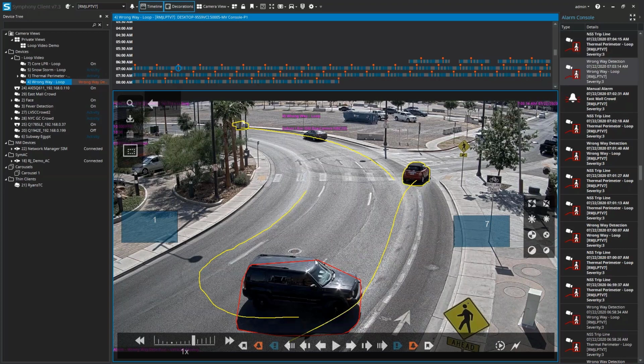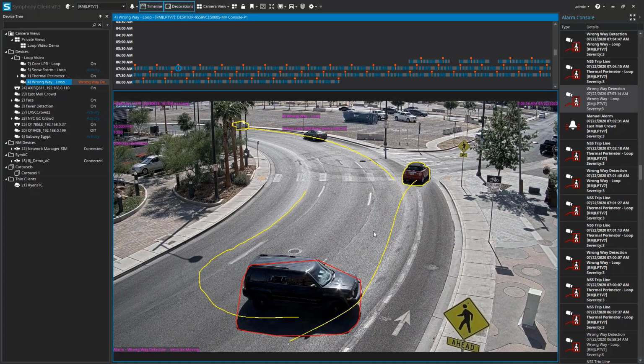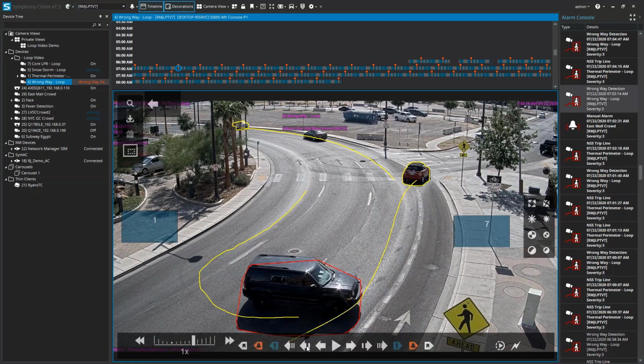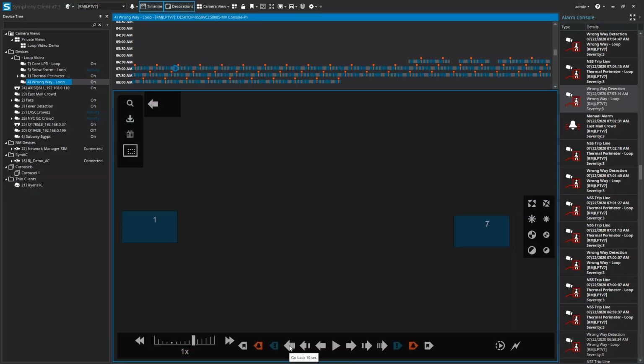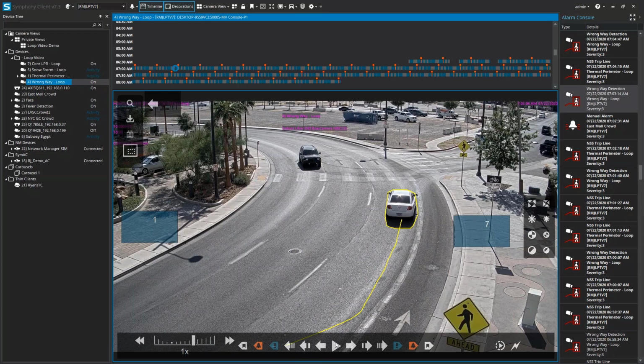So this Jeep down here on the bottom proceeded to drive the wrong way on a street that has like 9 arrows, 14 signs, all within a matter of 100 yards. So yes, it is still possible, and yes, he did drive the wrong way, but at least he noticed it and he figured it out, right? So let's go back 10 seconds so you can see it play out. It was kind of fun.